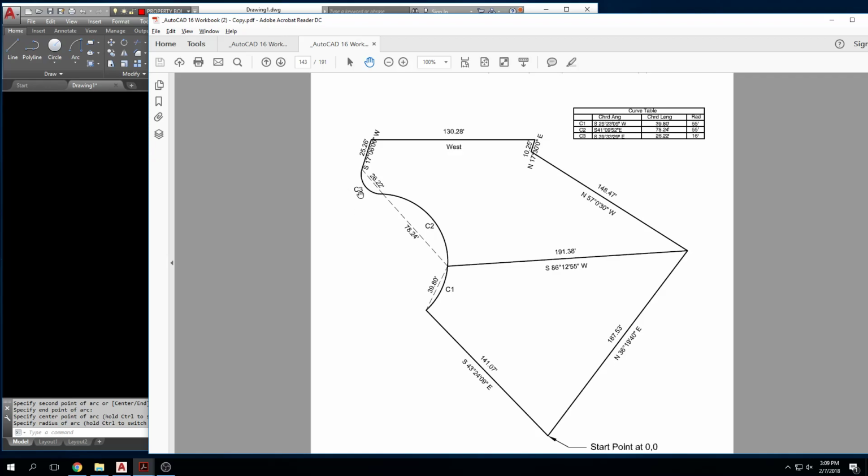It's C3. C3 is defined by this chord angle, this bearing right here. I drew C2, which is defined right here, right? And then I drew C1, okay, right there. I hit escape, changed my layer back to this solid line, and I drew this final boundary according to this, all the way to there, right? At that point, we had the outer boundary entirely drawn, and then I decided, well, I want to finish up this property line, so I came up to here, and I drew this line across here, okay? Now, my final step was to draw the arcs.